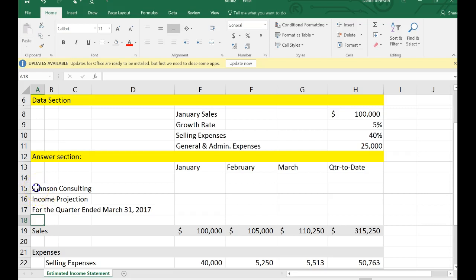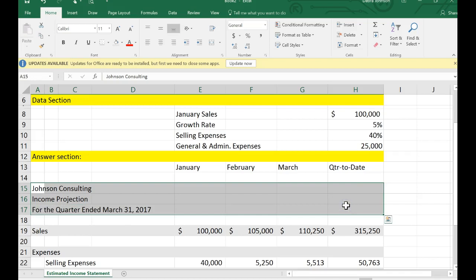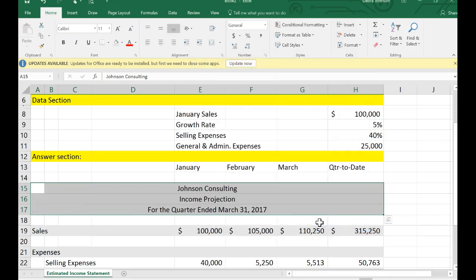And of course, this needs to be centered. I would strongly encourage you not to use the merge and center. It works only one line at a time, and it ties our hands on what types of other formatting we can use later. So rather, I'm going to highlight the area I want to center it over. I'm going to break out that alignment box, choose the horizontal alignment, and choose center across selection. Press OK, and in a few seconds it's centered.